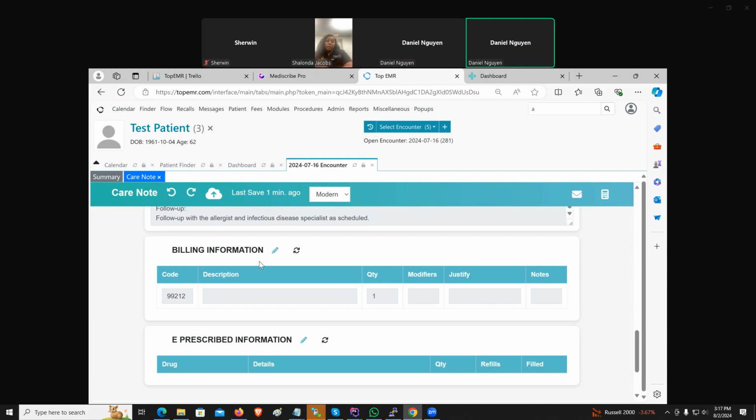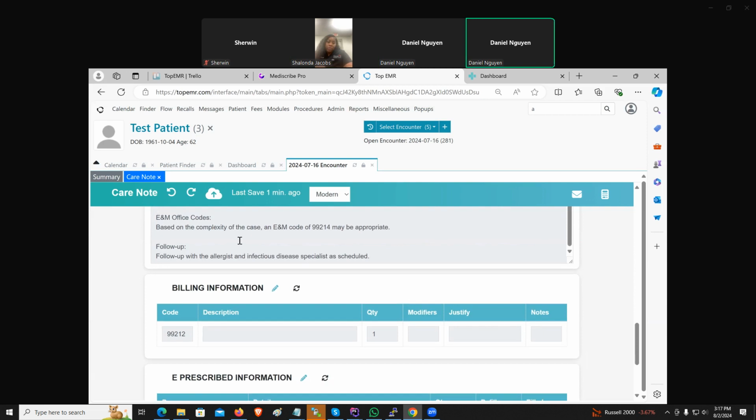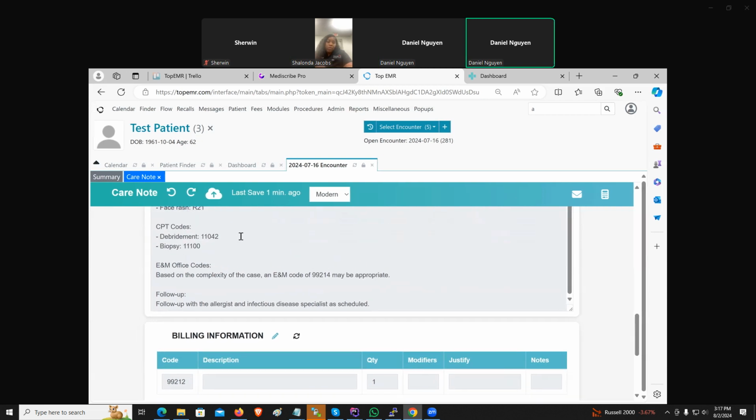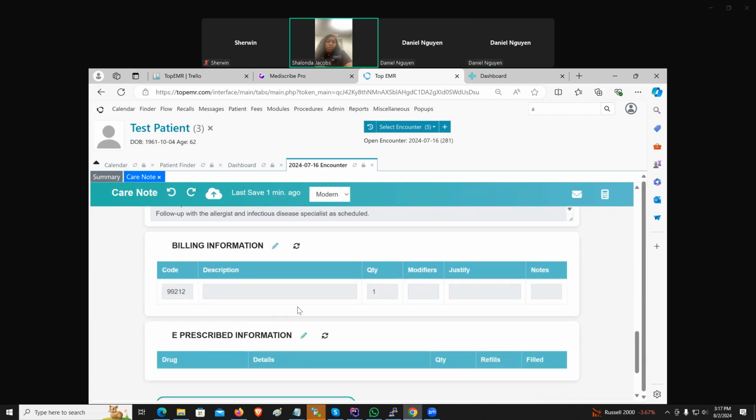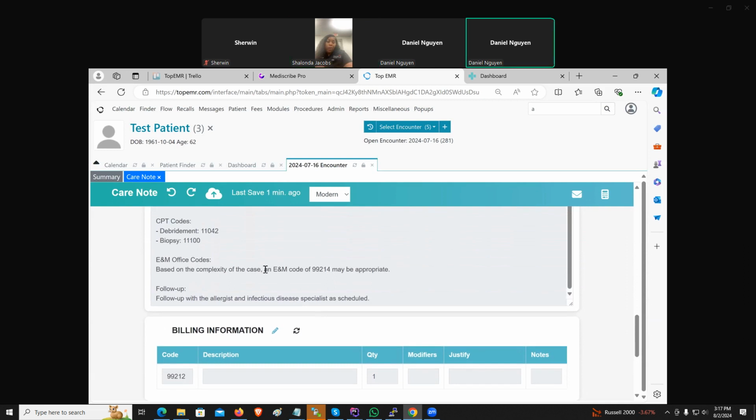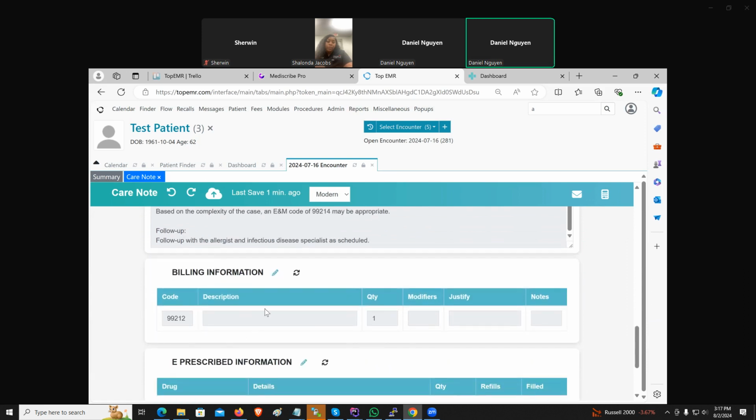And as you probably know, time is money. But not only that, human error is money, because every single time when you have someone going in to type down the code from the note over to the billing, they can miss it. However, AI, as you probably know, is very good at parsing information. So whatever the code is, it gets parsed in the right field for the biller.